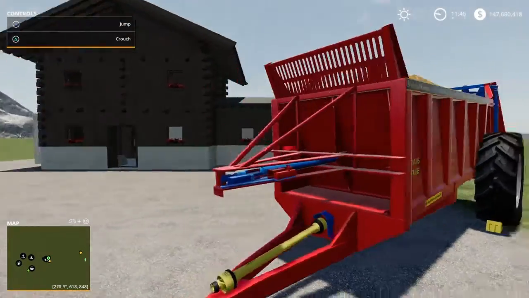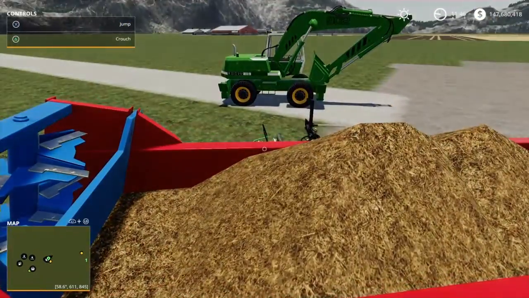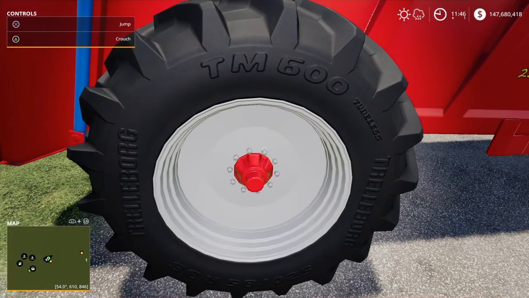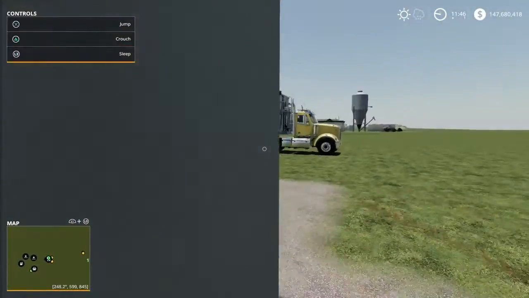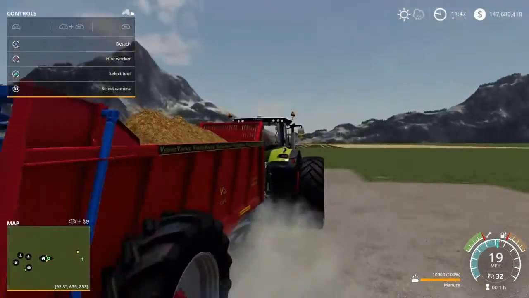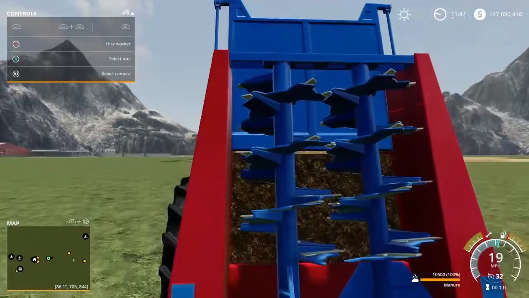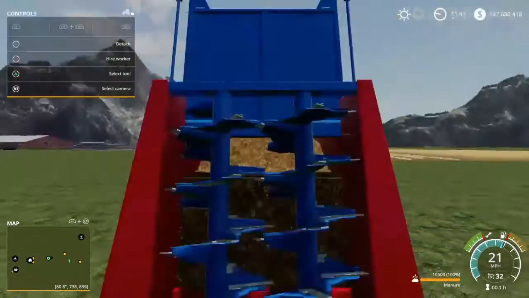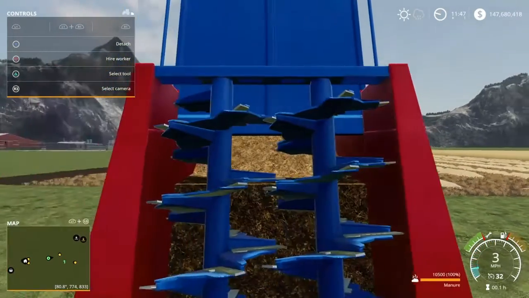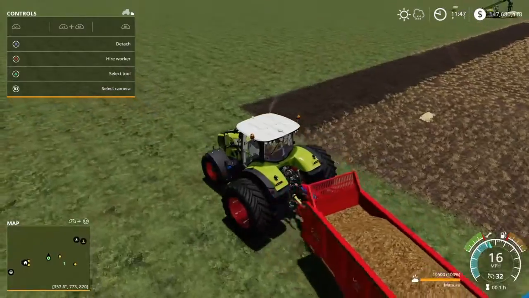Here it is. A very nice wagon. I've already got it filled up with manure. Looks like it comes with Trelleborg TM600 tubeless tires. Grab the big tractor here. Get over this field here. Unfold it. Opens it up. It looks like it's got a helix type rotary spreader thrower on it.